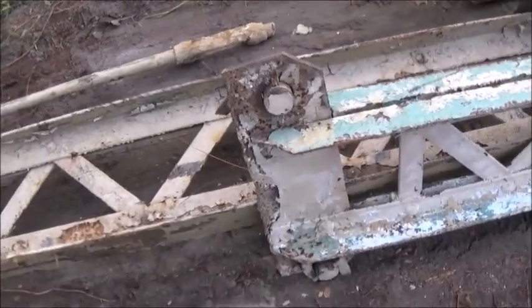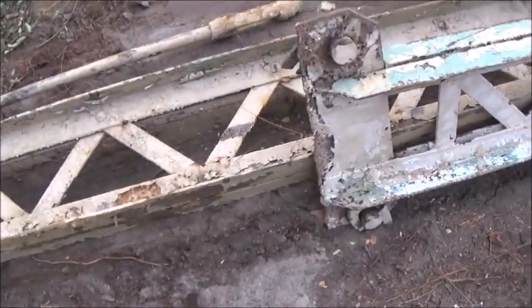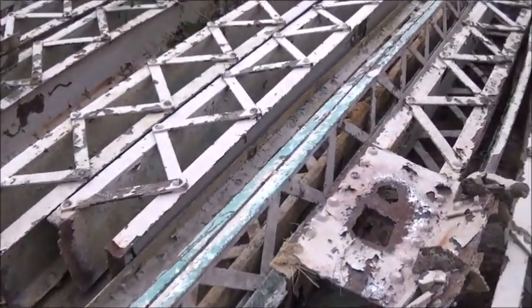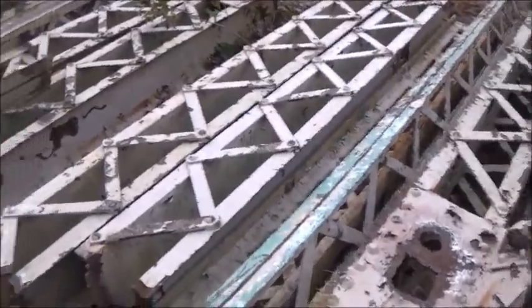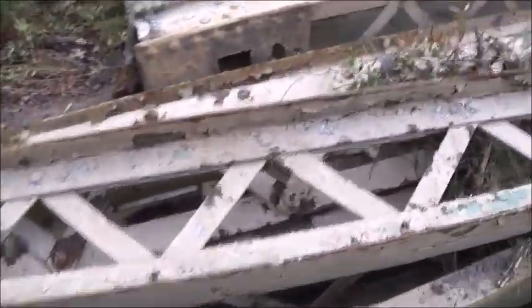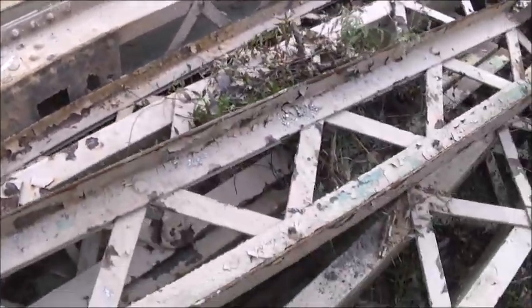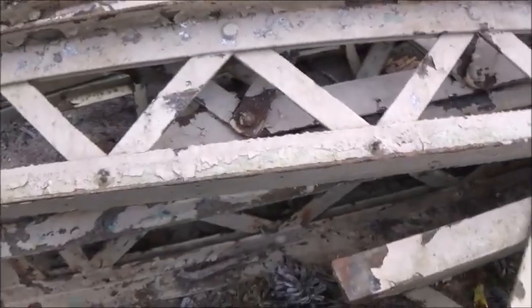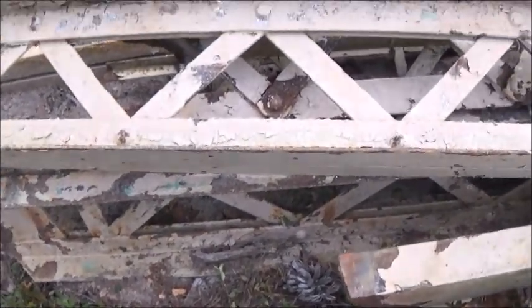Now these beams here, I've got enough to do four of these, and these will be the cross braces. And then four legs and then two long beams. We're going to get them all straightened out and put together. There's two long ones here, there's one shorter one here, and there's one really long one there. So we may have to splice one together. Oh, wait a minute, there's another one. Okay, we got another long, shorter one. So if we have to splice one together, we can, it's not a problem.